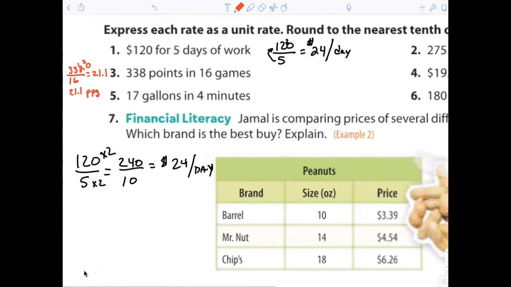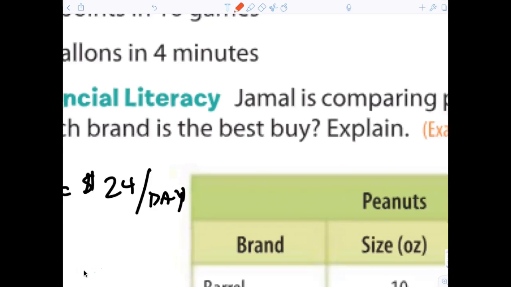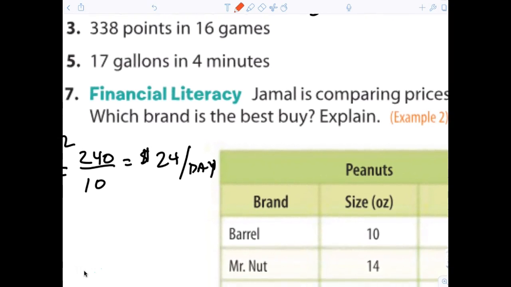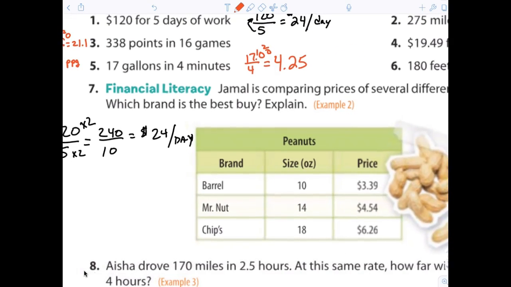All right, now let's look over at number 5. So now we're talking about 17 divided by 4. Go ahead, Chloe. 4 goes into 17. Exactly. How many left over? 1. So now I need the decimal. Okay, so 4 goes into 10. How many left over? 2. Now does everybody see what I'm doing on here? And then 4 goes into 20. Beautiful. So now what would it be? 4.25.